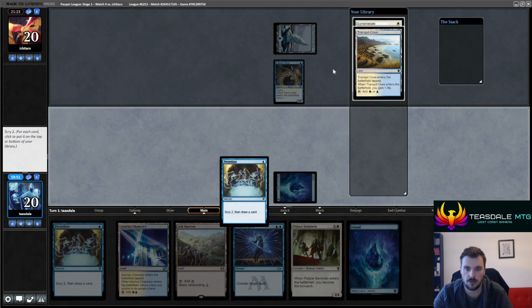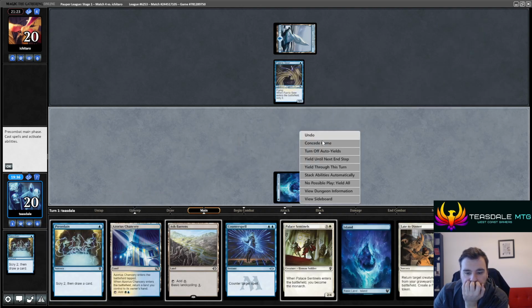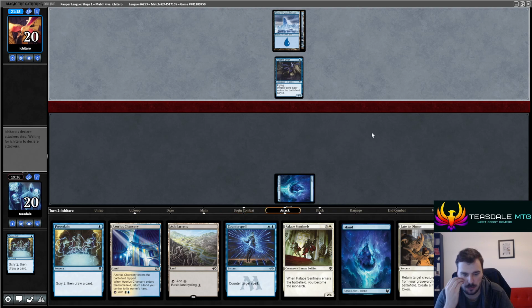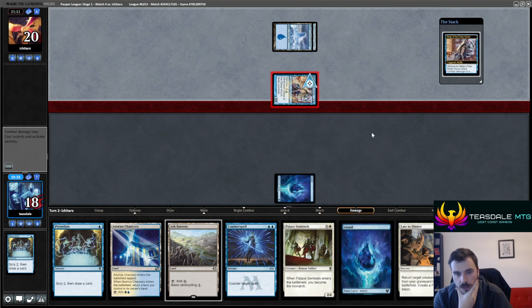So 1, 2, 3. I do want this land, and I do kind of want this Ephemerate, but I feel like I can't keep them on top. I'm going off the assumption that he's basically got an early ninja, because there's nothing really I can do here. Yeah. So I'm just basically going to try and dig as fast as I can to try and find a Journey. Yep.